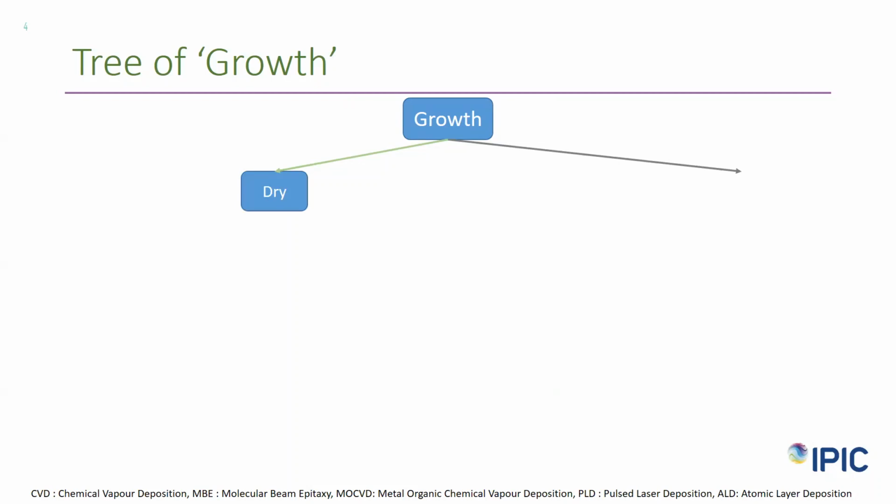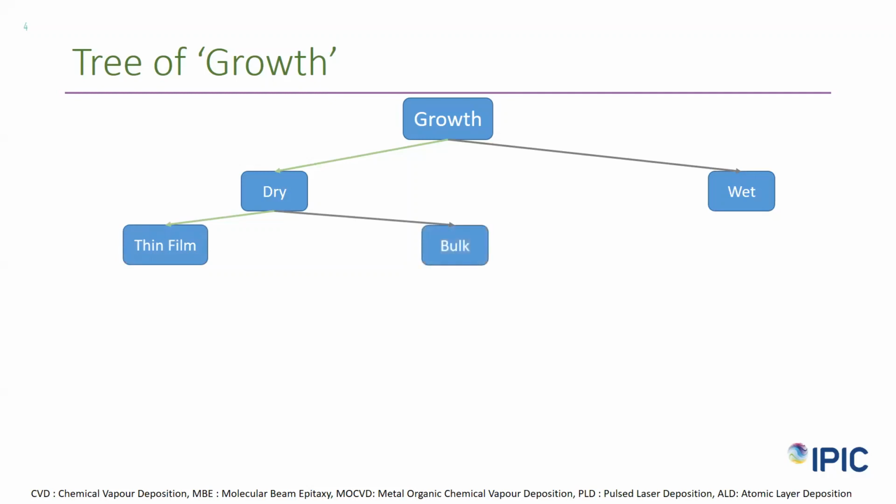And so we define it as a dry or wet process. Now, depending on this classification, there are other subgroups as well. The dry process can be reclassified into thin films and the bulk process. Now, this is important because the bulk process conveys the growth of materials such as silicon bulk substrate and sapphire as well. The wet process can be reclassified into other processes, which are known as sol-gel and hydrothermal.